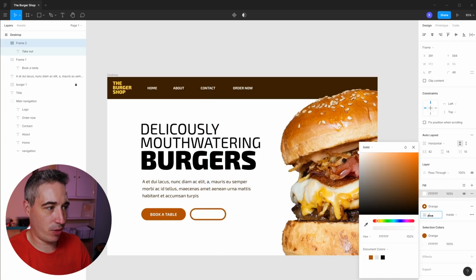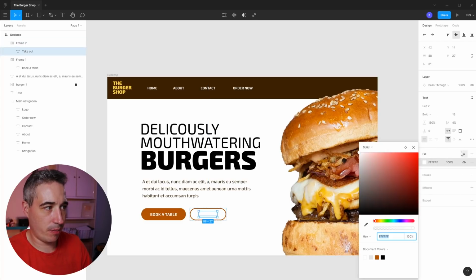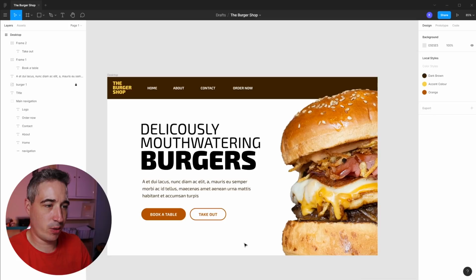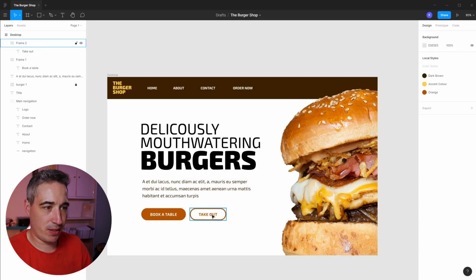And I think now my stroke needs to be a little bit bigger. 4, 3, we'll try 3. And the text inside of it obviously now will become, let's take my orange. So we do something like that. And I think I'll actually make my stroke a 4, just based on the thickness of the characters that I have there. I think that works. Thinking of it, maybe with Corona these days, takeout would be more important. But there we go. We have sort of a primary and secondary button.